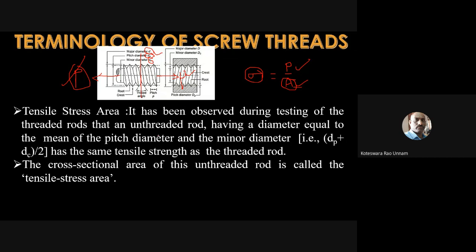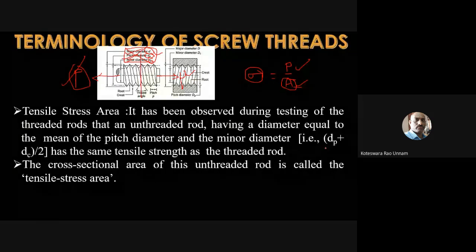To answer that question, you have to consider none of these three. You do not consider the major diameter, pitch diameter or minor diameter. Even though in the terminology you learn about the major diameter, pitch diameter or circle diameter and minor diameter, to calculate the tensile stress in the bolt we won't use these three diameters.